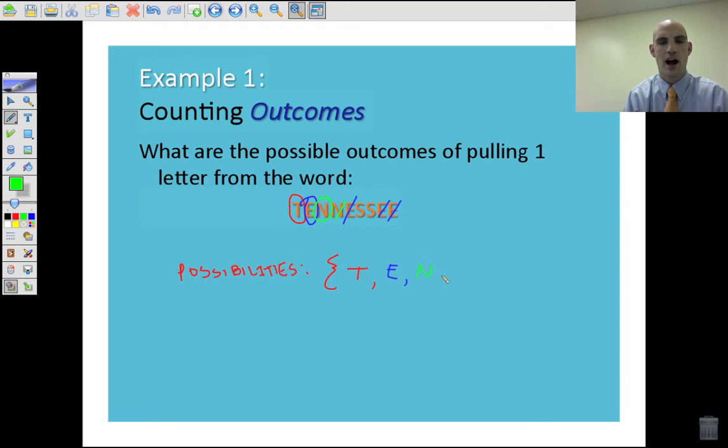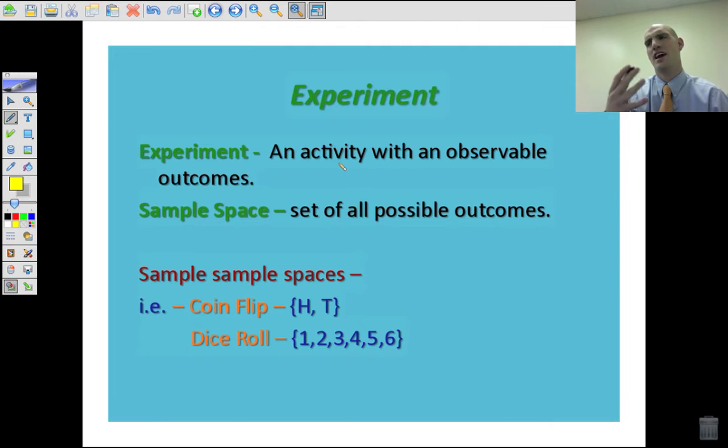And so we're not saying how many possible letters are there. We're saying how many possible distinct letters. How many possible letters that are different. Okay? So we've got the N, and another choice is S. So these are our possibilities, T, E, N, and S. Not really that difficult, okay? And so those are the different possible outcomes. It would be like saying, am I wearing a green tie, a blue tie, a red tie, a yellow tie, okay? All of these are known as experiments.